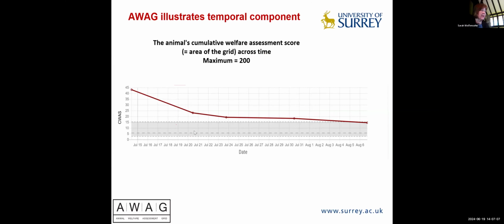And this grey shaded area are what is generally considered, with all the pilot studies we've done and the validation studies we've done, generally considered to be within okay limits, because of course you can't have a welfare score of 1 on everything all the time, because life's a bitch and then you die.